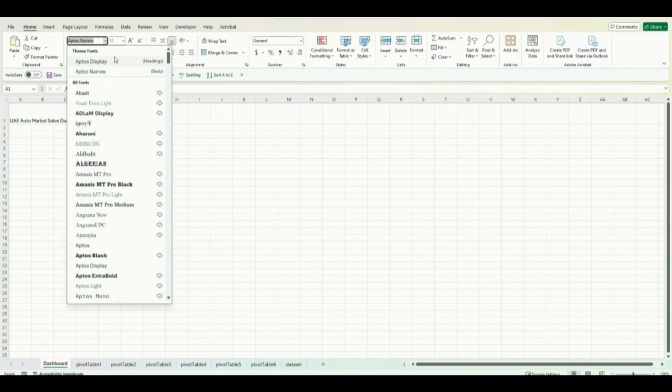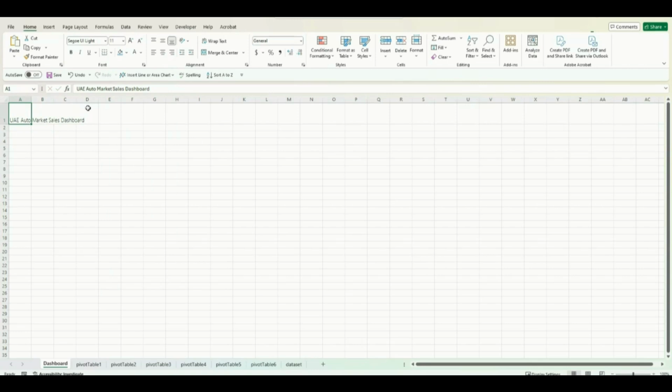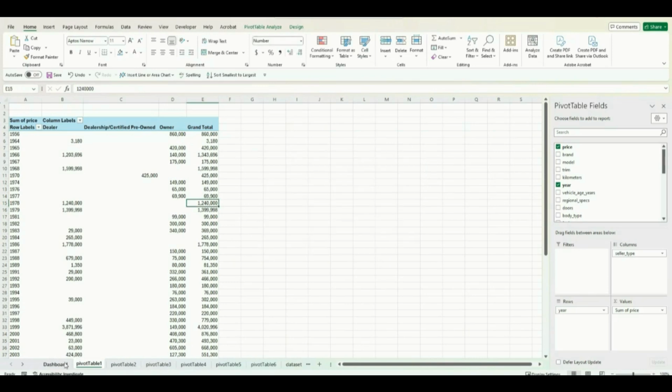We will go ahead and change the font size and also add some color fill. Next thing we will do is copy all the charts to the dashboard sheet.